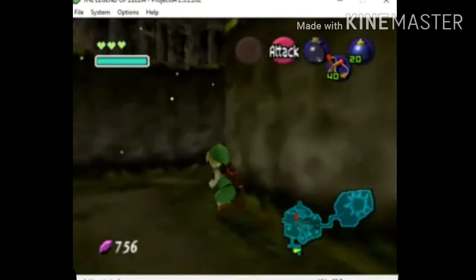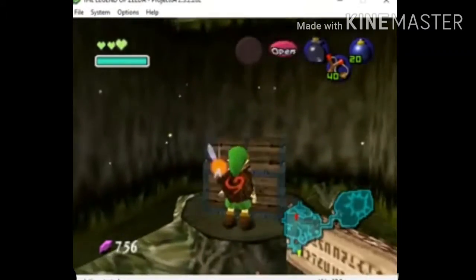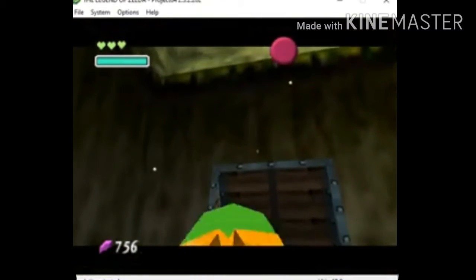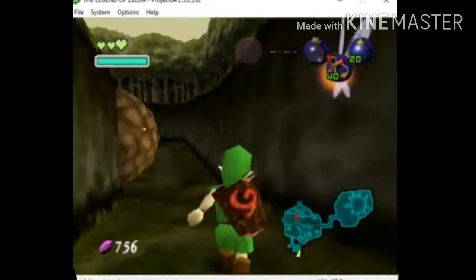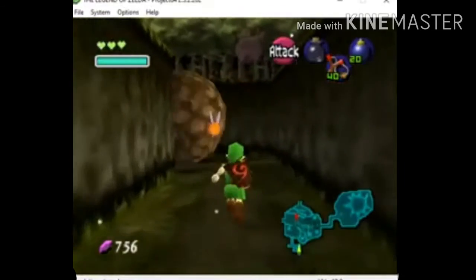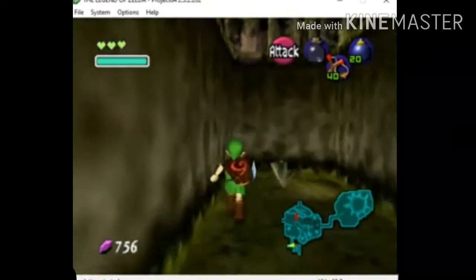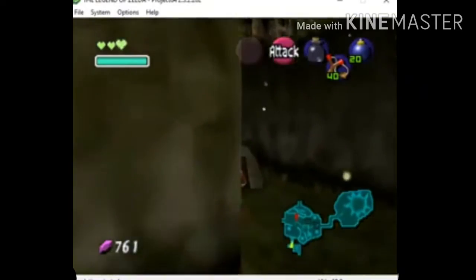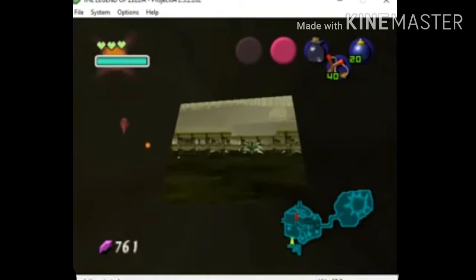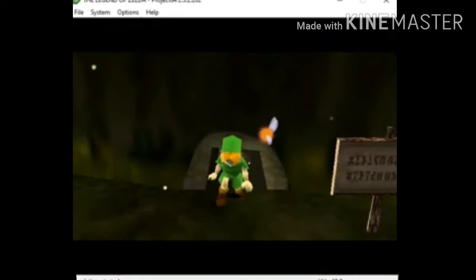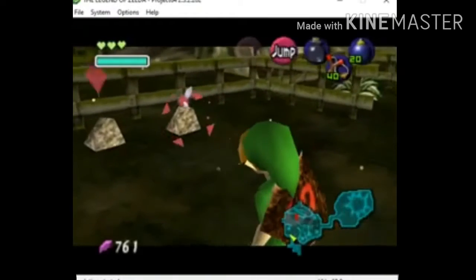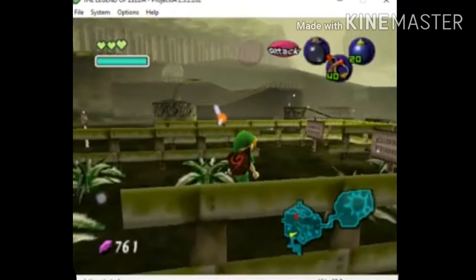There is an option to have certain necessary items not randomized. One of these being the Kokiri sword. Other items that I don't have randomized are both of the ocarinas. Both of the ocarinas are in their vanilla places, and the weird egg. The reason for that just makes my life 10 times easier. I don't know about you, but it makes my life a little bit easier. That's just me though. You don't have to have them not randomized.